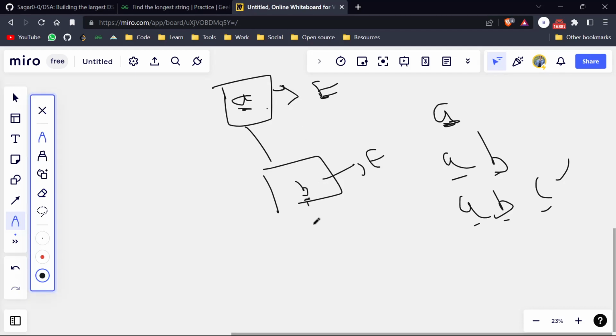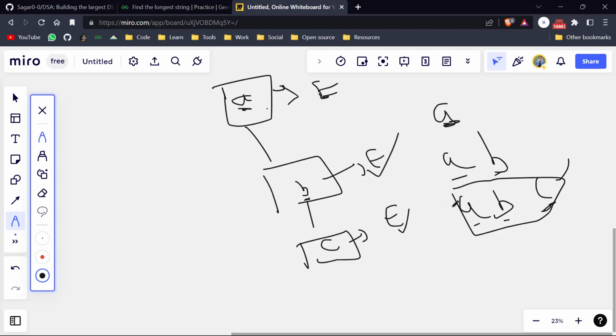So what we will say, we will just add another character, another node, that is here C, and that is also the last character. So we will also say this is end. So for our ABC string, we can say C is the end and B is also end and A is also end. So all the nodes that are in the path of this whole string are ends. So that means this whole string has all of its prefixes present in our array.